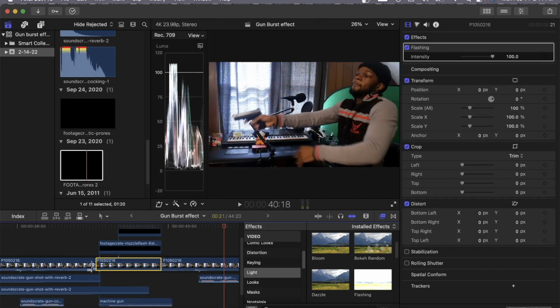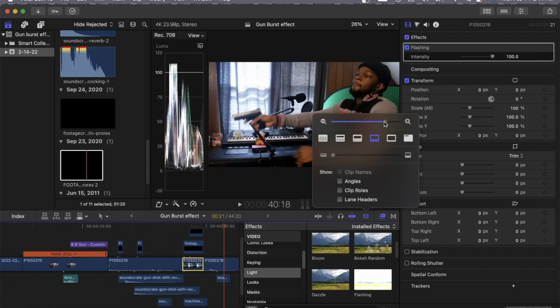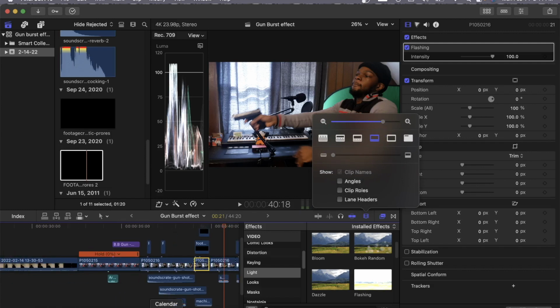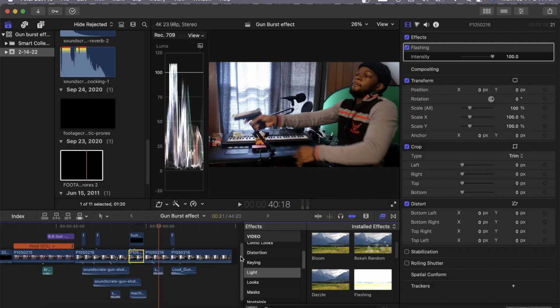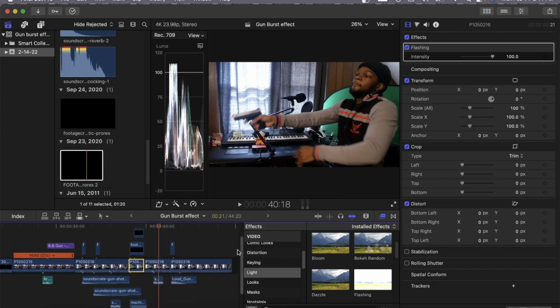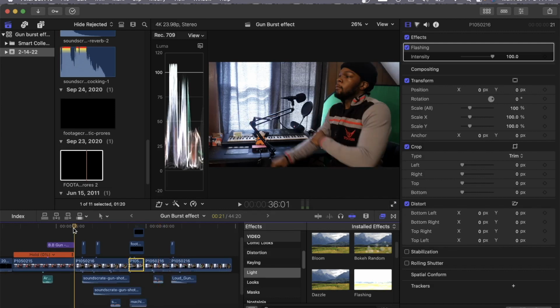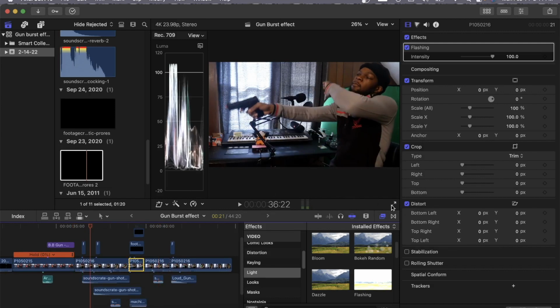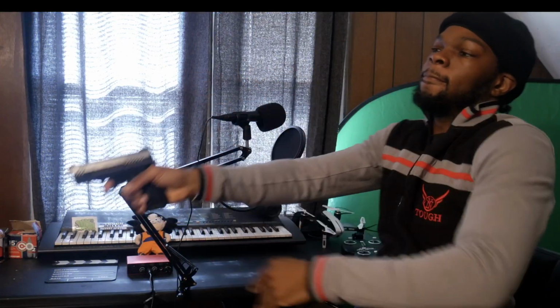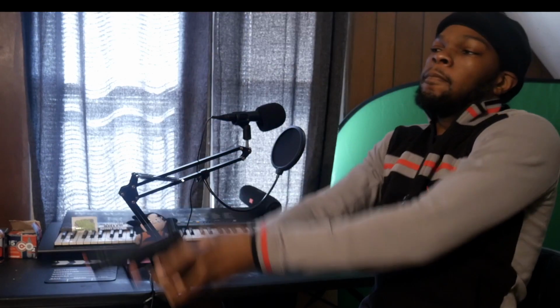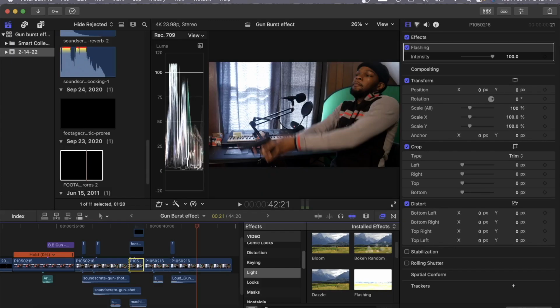Maybe even blade a little further out, but if you look at my player, you'll see everything that I did from the sound effects and the visuals. And that is a quick tutorial on how to use the gun burst effect.